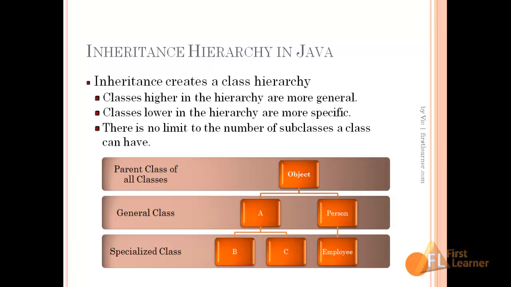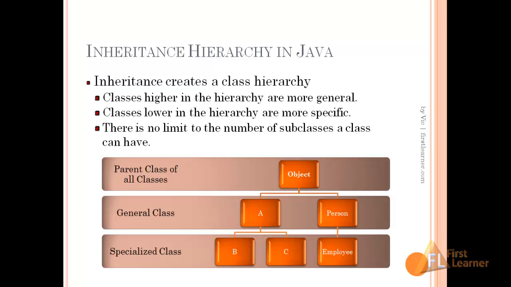As you have seen in the earlier tutorials, we have made many different classes, but even though we haven't extended any class, the object class is implicitly extended in Java. There is no limit to the number of subclasses a class can have, and a class can inherit only a single class. That is, if employee has inherited the person class, it cannot inherit some other class. Here you can see class A is inherited by two different classes. This is possible, but if we say that B is inheriting A and person, this is not true because Java doesn't provide the facility of inheriting more than one class.